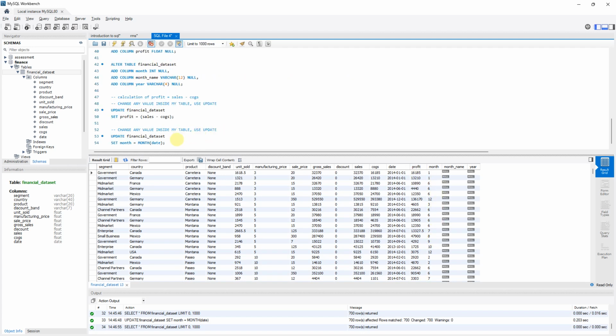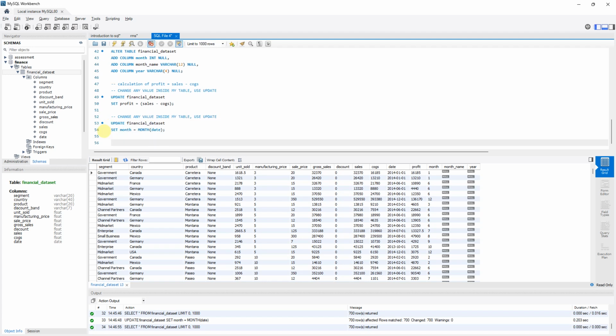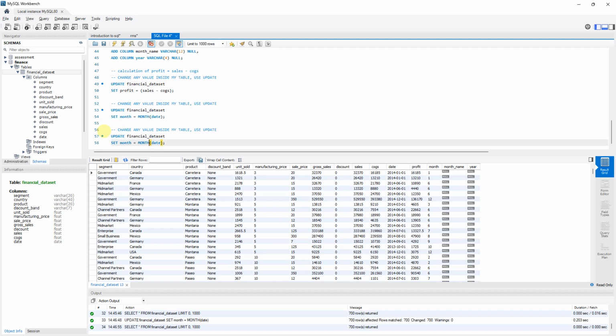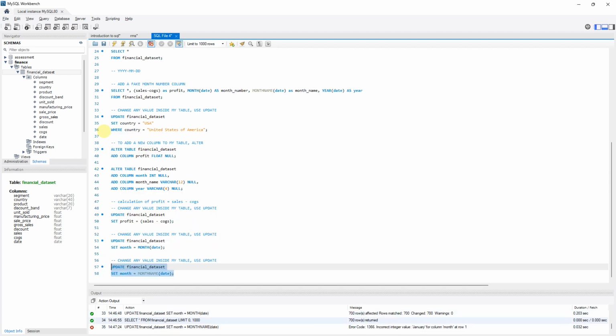Then we'll do the same thing for month name. So we'll just say month, then name. Okay, so it's saying incorrect integer value January for month.